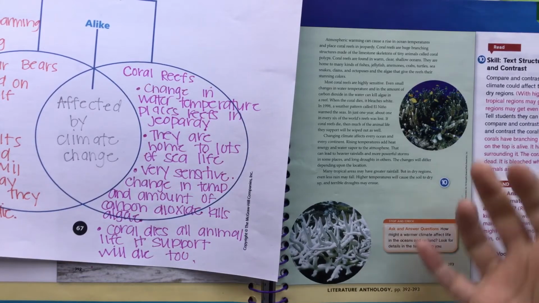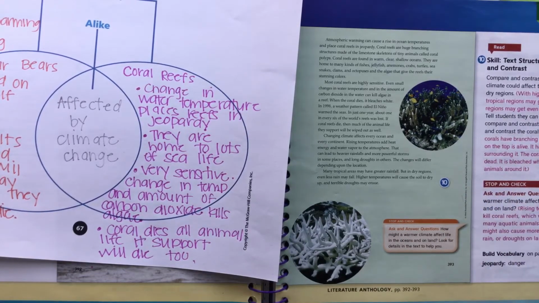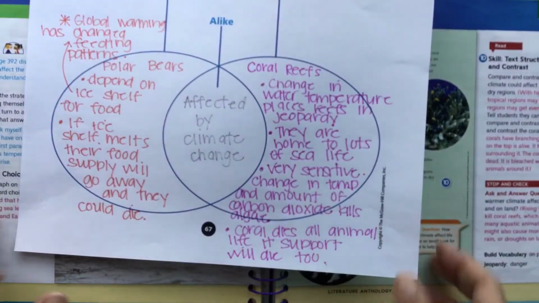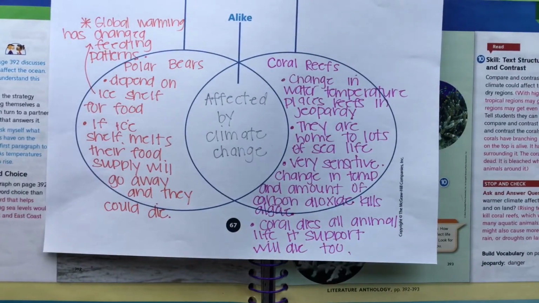Not only does the coral reef die, but it also causes a change in the habitat, or in that ecosystem almost, because those animals that live on the coral reef are either going to die for lack of what they need, or they're going to move out of that area to somewhere else. Okay, so this is the information we're going to use. We're going to take our information about polar bears and our information about coral reefs, and we are going to now transfer that information.